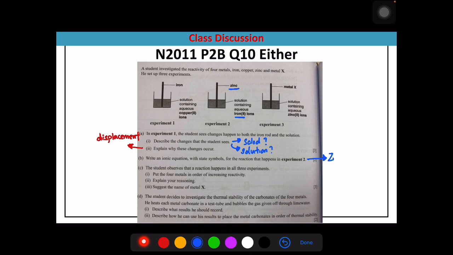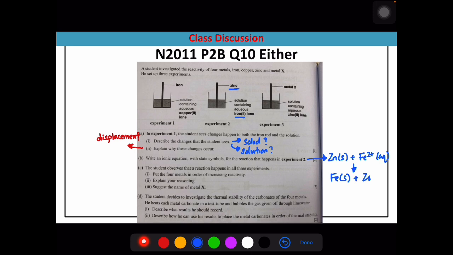We will have zinc as a solid metal reacting with our iron 2 ions. Now, iron 2 ions in solution will be in the aqueous state, right? So this is what it means when we say that in this ionic equation, the metal zinc reacted with the Fe2+ ions in the aqueous state. And in this process, what do they form? The zinc is going to displace the iron 2. That means the iron 2 is going to come out as just solid iron. And in the process, the zinc is going to become the ion inside a compound.